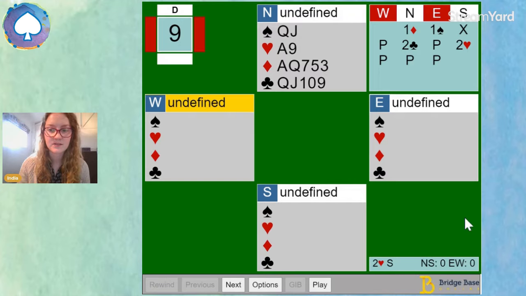He has a 2-2-5-4 shape, so he'd like to open his longest suit first because he doesn't have a balanced hand. Some of you might play Standard American and think, okay, I've got 16 points, I'm semi-balanced, so that's good enough for me, I want to open 1 NT. That's up to you, but to keep things simple, I'm just going to start by opening one of my longest suits. So you see here that North bid 1 diamond.